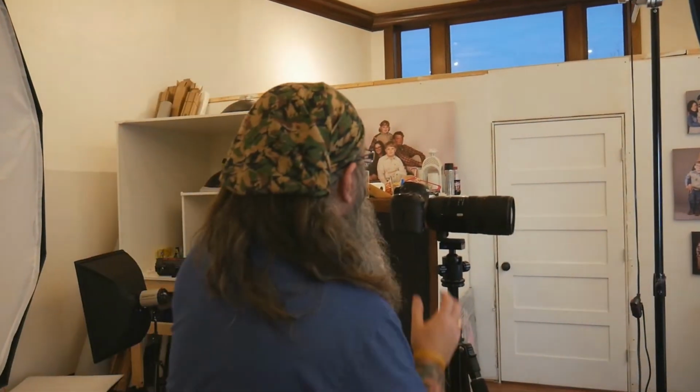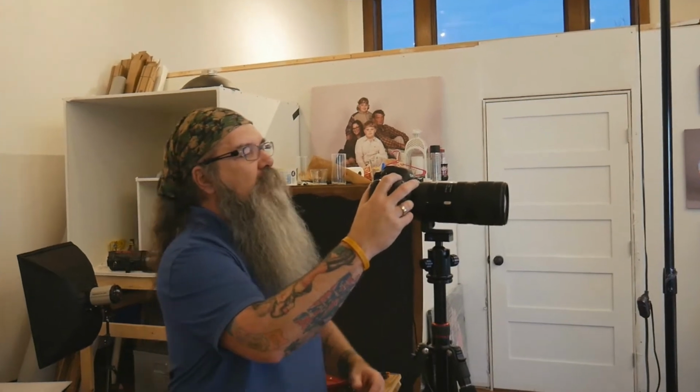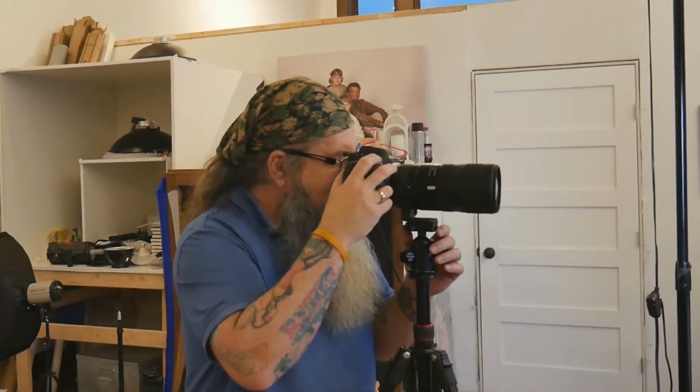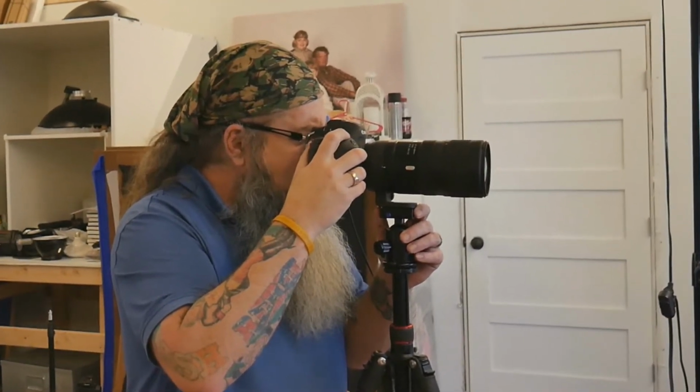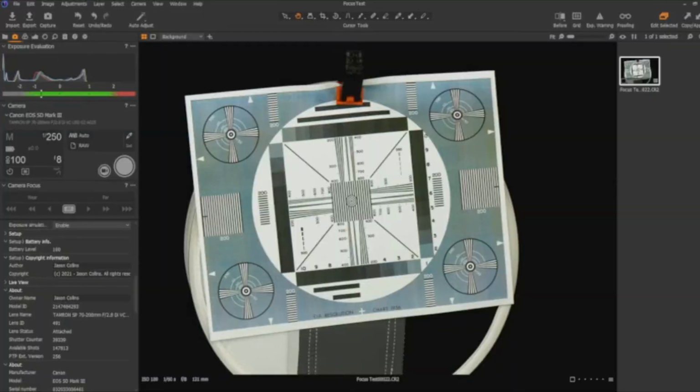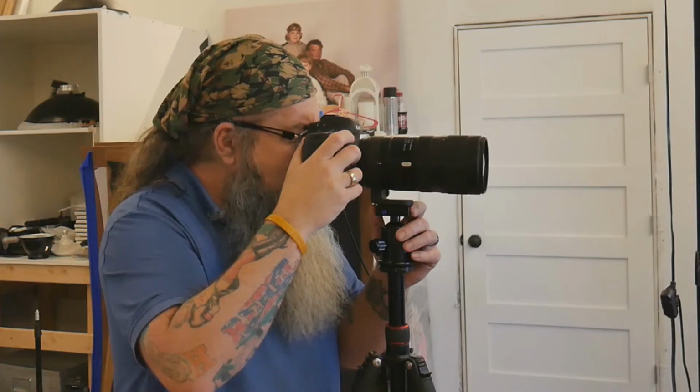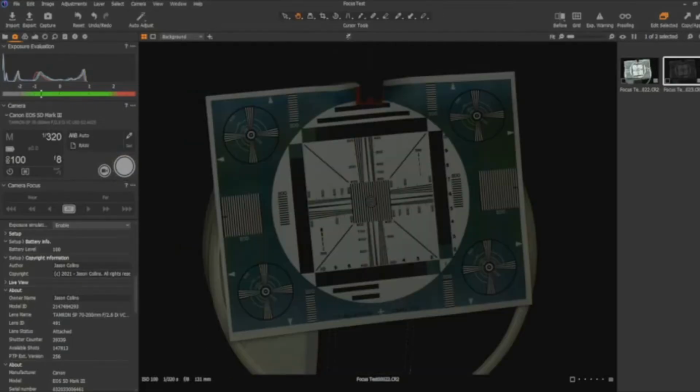And so now what we're going to do is we're just going to use shutter speed, and we're going to dial this shutter speed up until we are 2 stops underexposed. 2 stops underexposed gives me 1/320 at f8 and ISO 100. Okay, and we'll see that pop into Capture One in here in just a second. Obviously, this is an underexposed image.